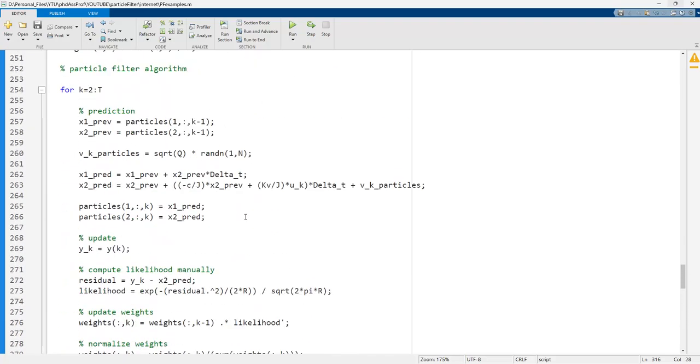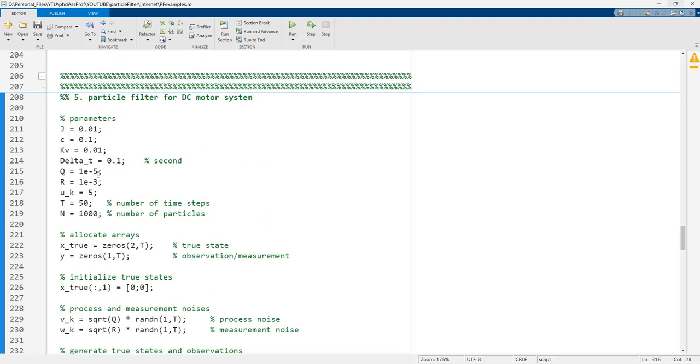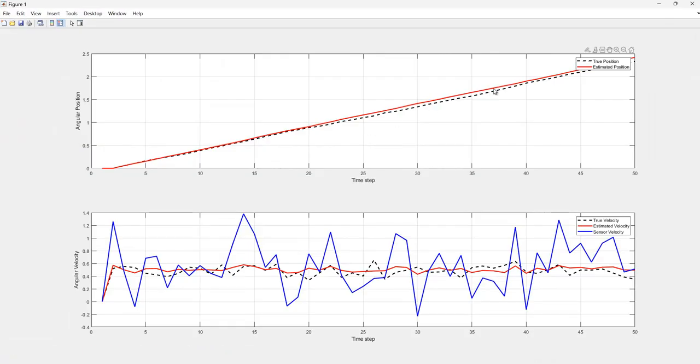But if I choose to increase the values of the SQRT values in here, first of all, 2 and 1 can be added in here, and this is too much noise in here, just like this one. And so the true position and the estimated position are close enough, but not completely. But just see that true velocity is given in here in the dotted black line, but the sensor velocity is a highly noisy signal in here. But just see that the true velocity or estimated value is the best value in here.